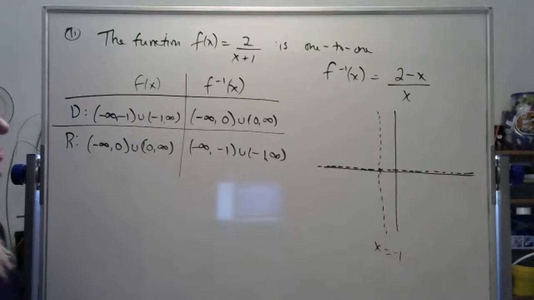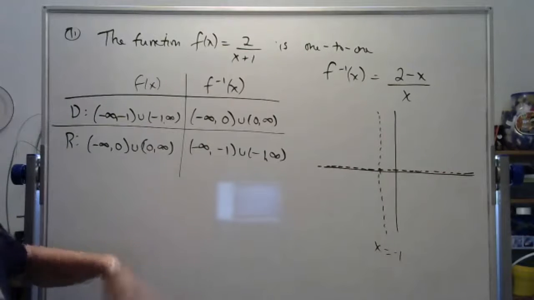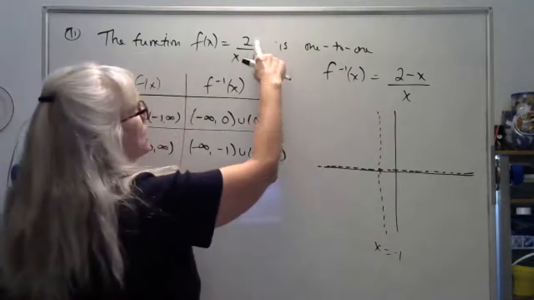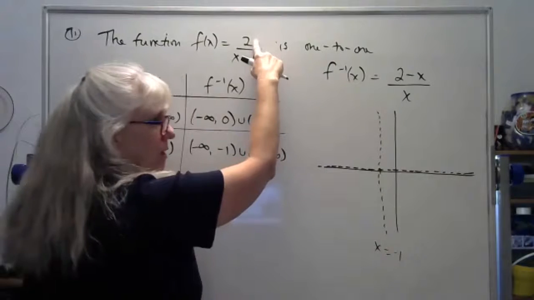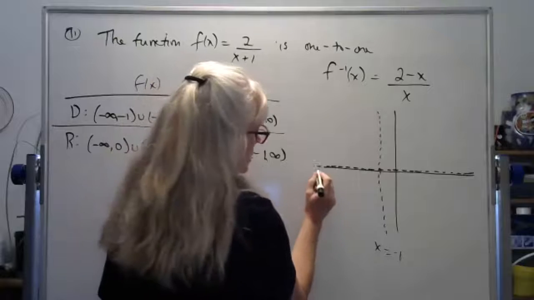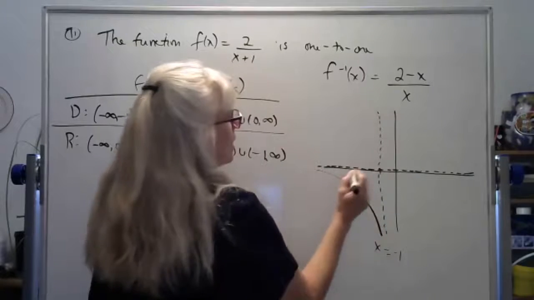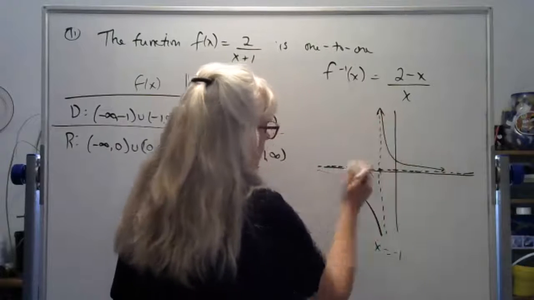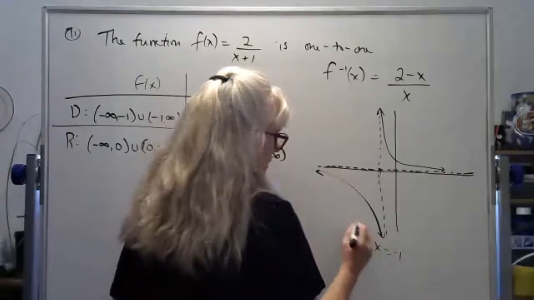Then other pieces of information, you need the x-intercept. Again, this one's harder than the one you have on the exam. The x-intercept, it doesn't have one because if I set the numerator to 0, I'll get no information. So it's our bow tie function. It's looking like this. So it does this, and then it does this. So that's the original function. So that's f of x.